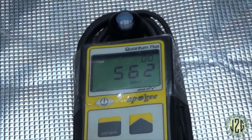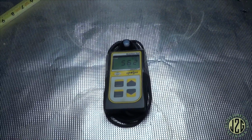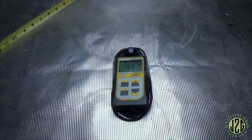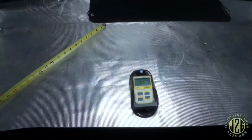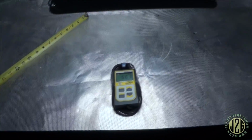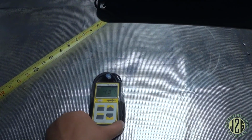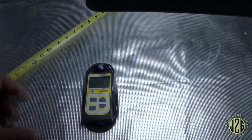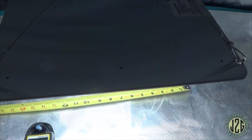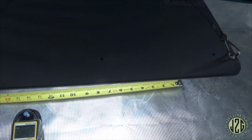562. That's exactly where you need to be to start making some nice colas. Anything over 450, 500, especially over 500 to 600, you're going to get some decent colas all the way up until 800, 900, and then past that you're really going to want ideal conditions and or CO2 to take advantage of that. But this would work really well at 12 inches, just like I suspected for flower. Now as far as the footprint goes, that may not do too well. Yeah, see, we're falling below 400 there. So to stick to 400, I think I'm gonna be dead on with the 1x1. 1 to 1.5, yep. Say we do 1.5.